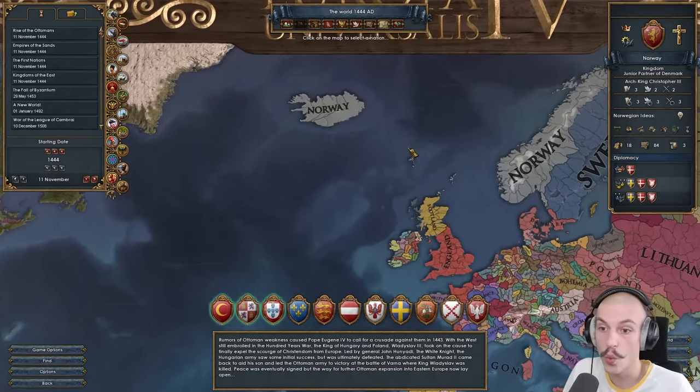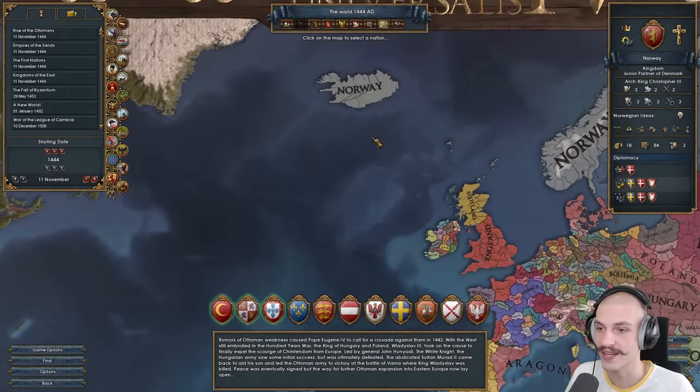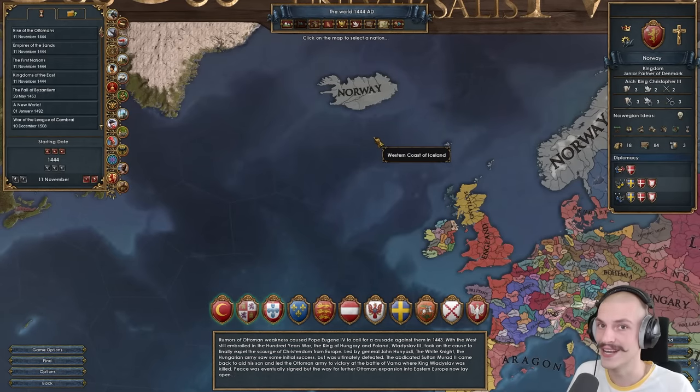After that, what are we going to do? Where are we going to expand? How are we going to fight anyone over here without, you know, bordering them and stuff like that? And we might have to rely on a colonization game here.